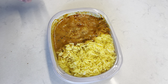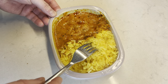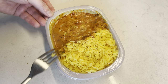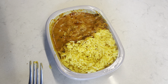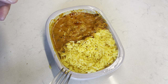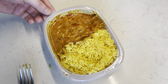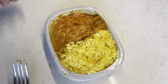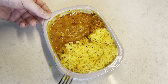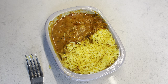Here we are, just taking it out of the microwave — leaving it to stand for about a minute. The rice looks cooked and it looks really good. I'm going to transfer it to a plate and mix it up a bit, because I like eating it like that. It smells nice — smells like a curry, which is always a good sign. It doesn't smell cheap or tacky, it smells like a proper curry — very nice deep smells.